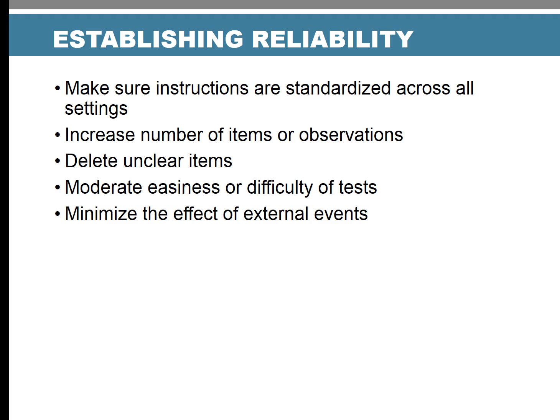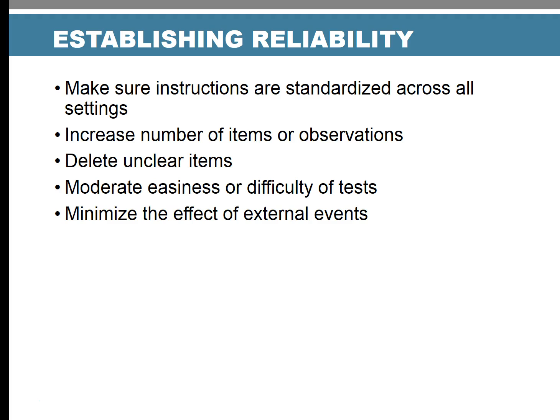Once you see with the different versions of a test how people are doing on those, you can adjust the easiness or difficulty. Maybe one version of a test is a lot more difficult than the other, so you would mix up questions and make it so that it's more or less even.